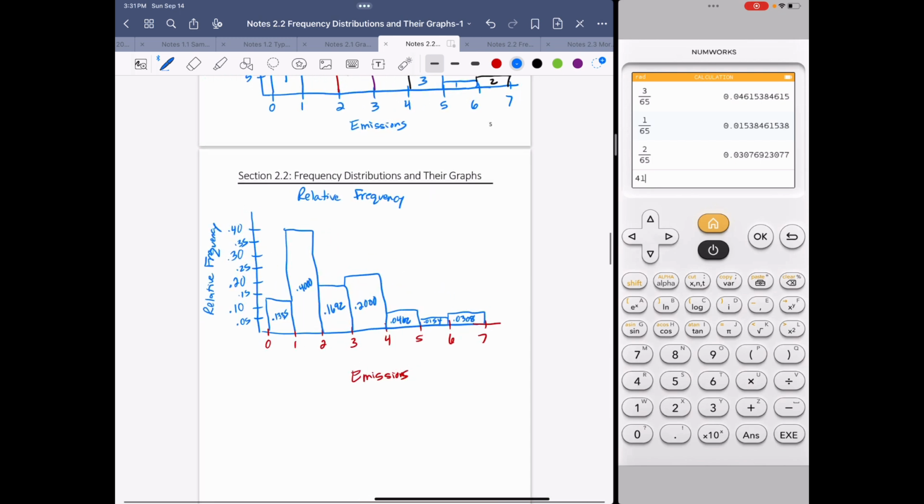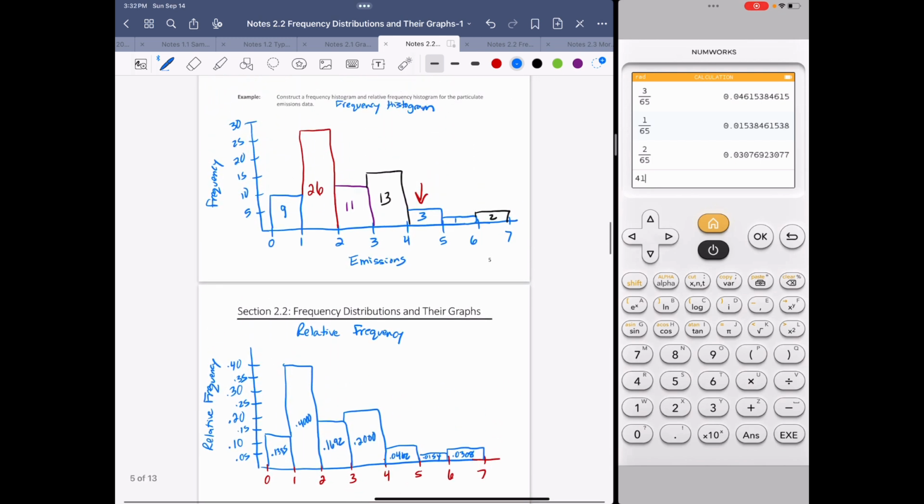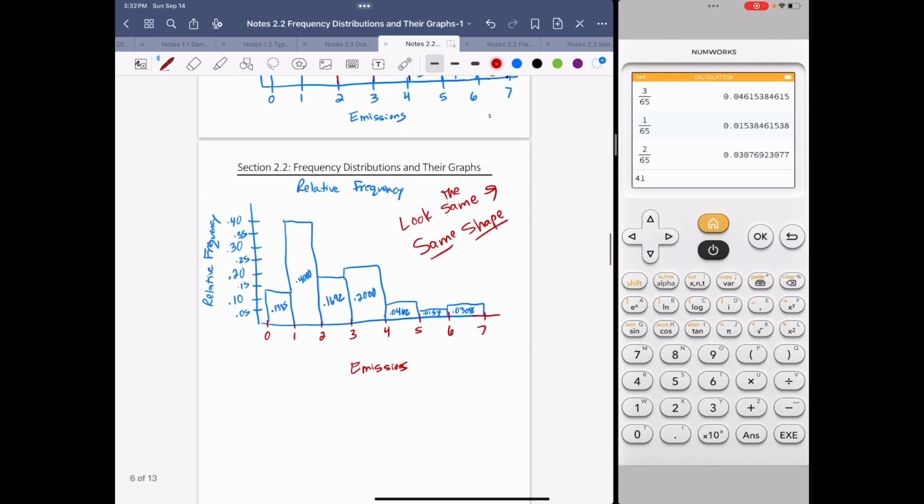And if you look at these two, if my scales had been better, they would have looked identical. If you look at these two, for the first time we can say they look the same, but not only do they look the same, they have the same shape. When you're talking about qualitative bar graphs, you can't talk about shape because nothing says you have to start with blue eyes. You could start with brown eyes. When you're doing quantitative, you have to start at 0 or wherever your number starts. So you can say that it has the same shape. And that's how we graph a histogram.